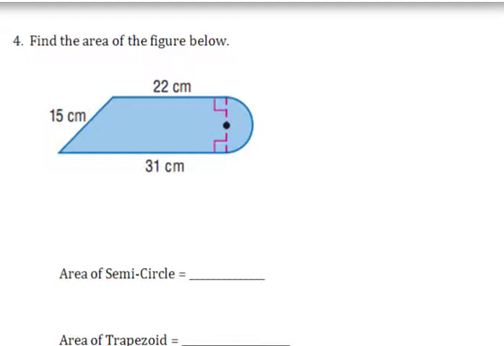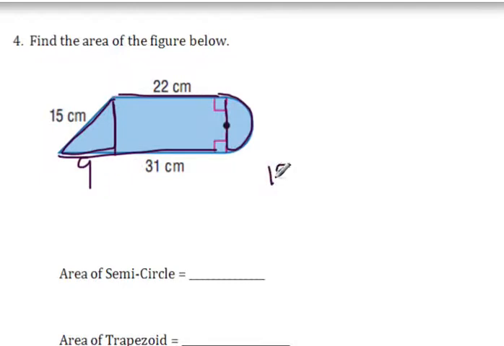Now we're going to do the same thing for number 4 here. So first of all, I notice that I have a half circle here. But before I can do anything with that circle, I need to figure out how tall this thing is here. So I'm actually going to end up having to make a triangle. So I know that this length is 22. This entire thing is 31. So 31 minus 22, that's going to give me that this right here is 9. So I broke this off into a triangle purely so that I could get the height lengths.